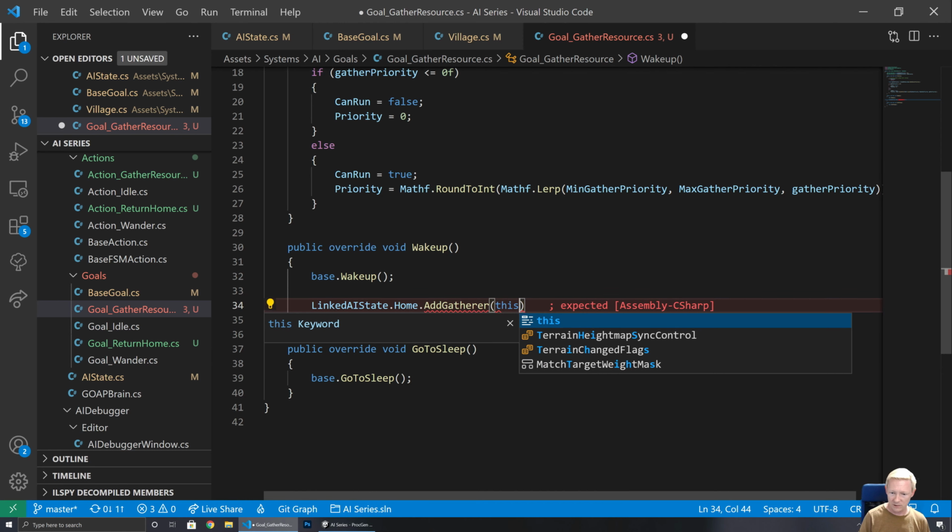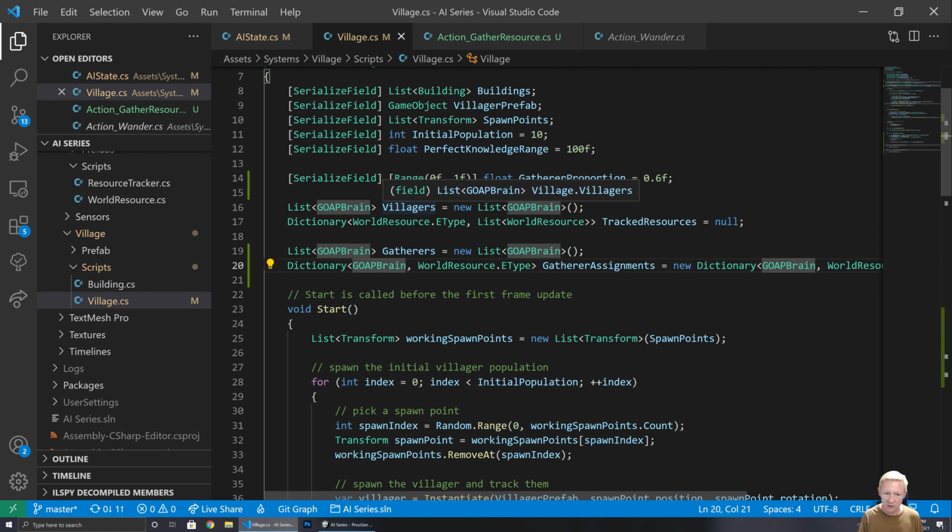And what we want to do is keep it reasonably balanced. If we've got a certain number of characters, we don't want everyone gathering water, for example. We want to have it be a little bit balanced there.